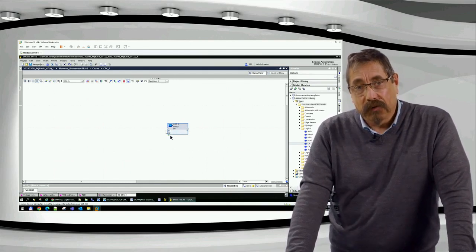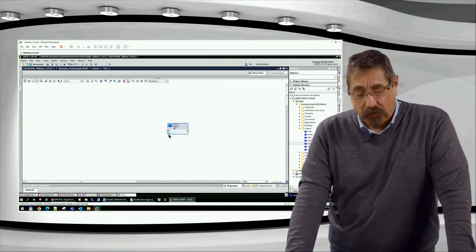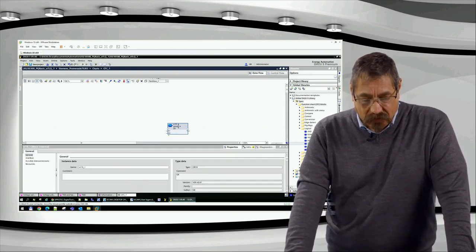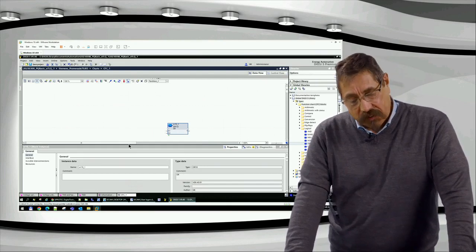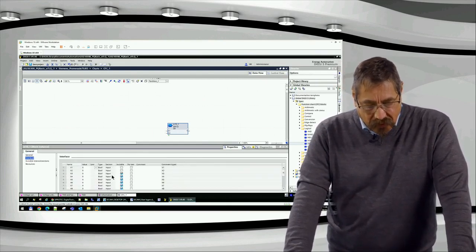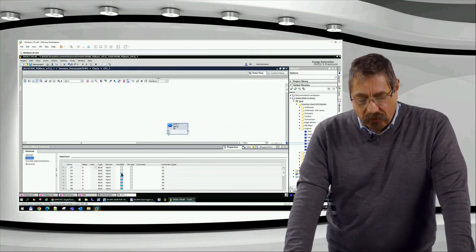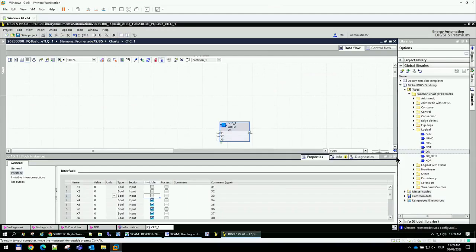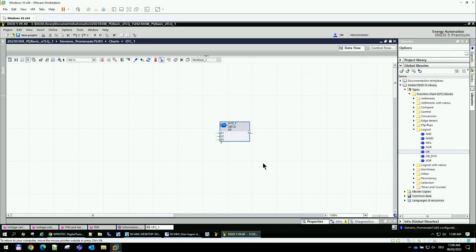We need a dip, swell and interruption warning. To get the 3rd input, you have to select the logic block, go in the properties chapter, select the interface, and you have to remove this check mark for invisible. When we remove that, we can see, now we have 3. Perfect. Good. And now it's quite easy.